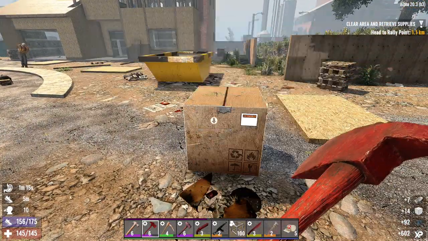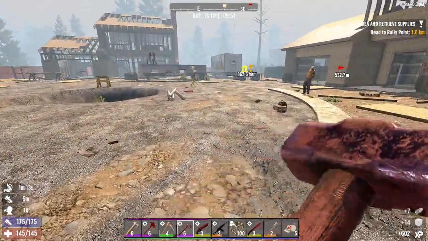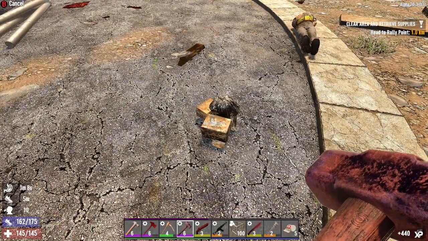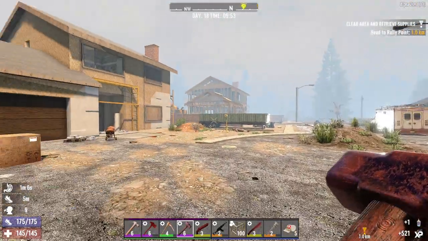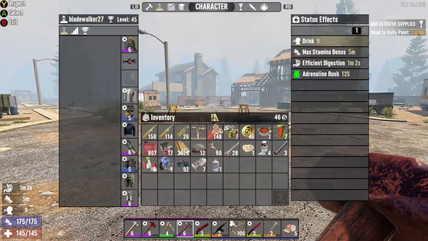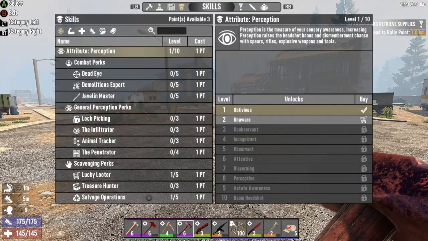What do we got? Steel! Oh, boy, do I ever need that. You know what? XP is always welcome. Now that I think about it, make sure nobody's coming up on me. I do believe I have some skill points. Oh, I got 3 skill points.